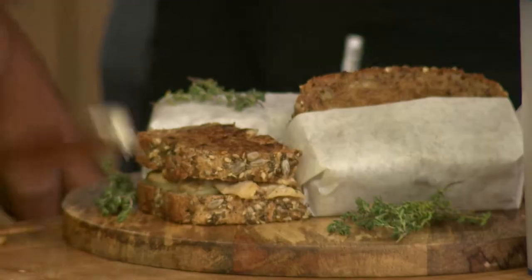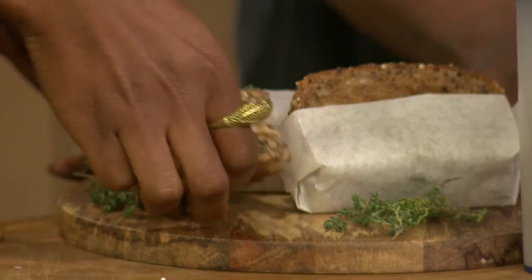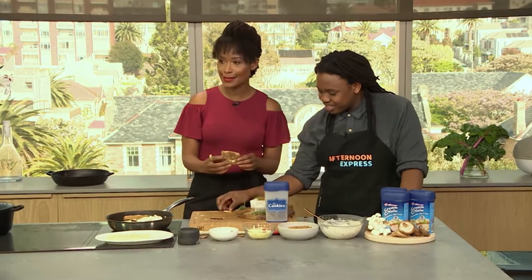Once your sandwiches are done and beautifully toasted, this is what they're going to look like — some yum deliciousness. I'm going to be so naughty and sneak a little sandwich for myself on the side. If you missed any of this, please check out the recap. I hope you got your taste buds tingling as we'll be joined by a series of chefs over the next few weeks, all making their cremonnaise sandwich with Clover.